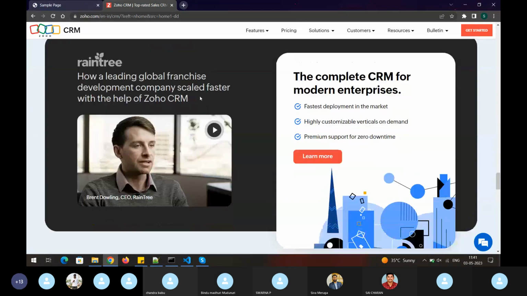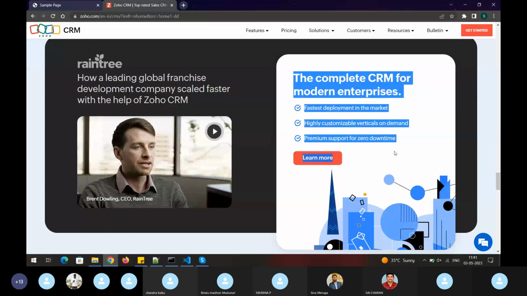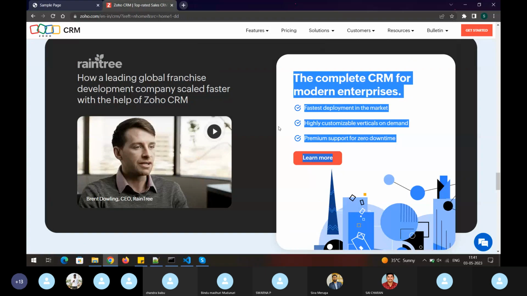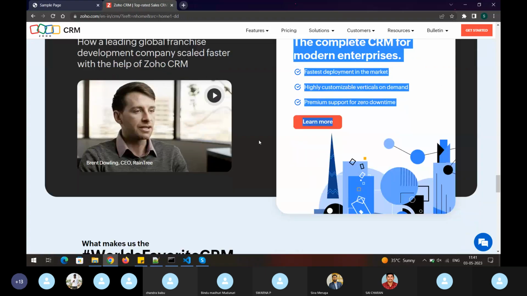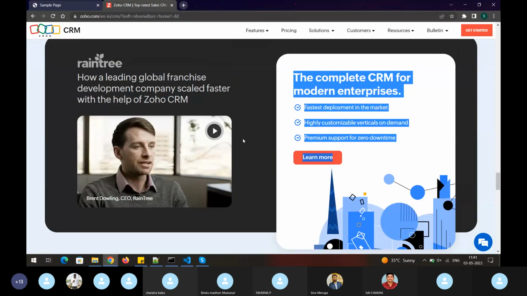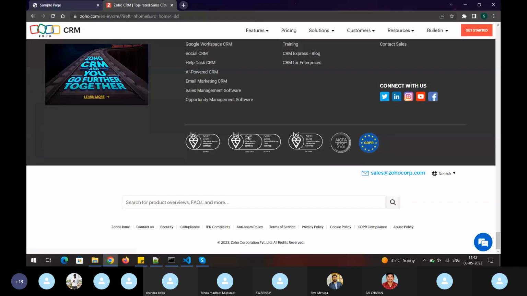See here how this one is placed, the complete CRM for modern enterprises. Are you able to understand? Background is one thing, and this is another thing. How they have placed these contents and these video buttons, everything is a positioning property. Clear?